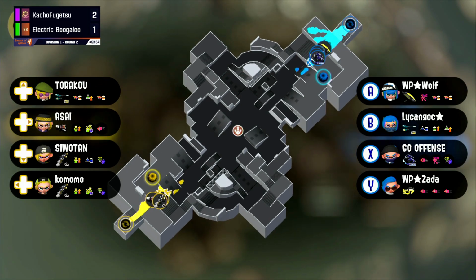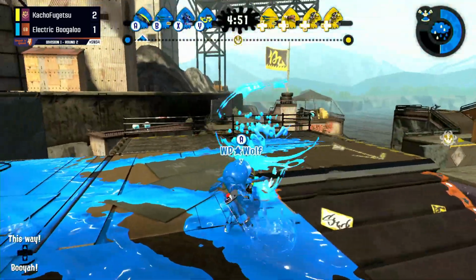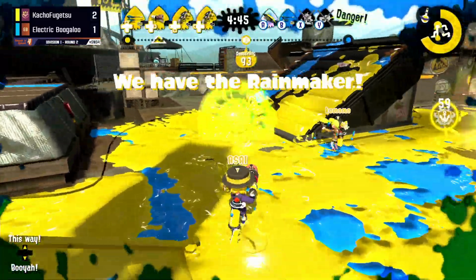So we do see double Inkjet coming out again. We see a custom jet on each side. We see a very fast Hero Shot coming out on the side of Electric Boogaloo. I do think two members are already immediately murdered right off the bat, gone down by KachoFugetsu.